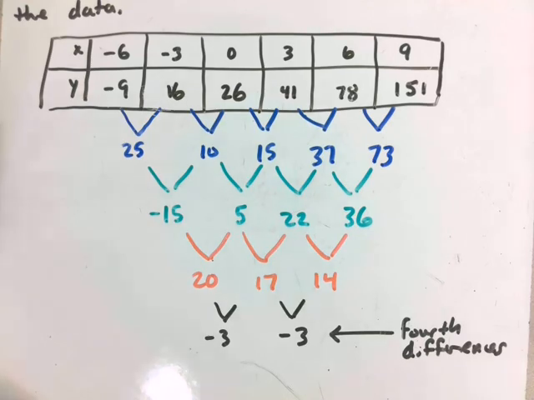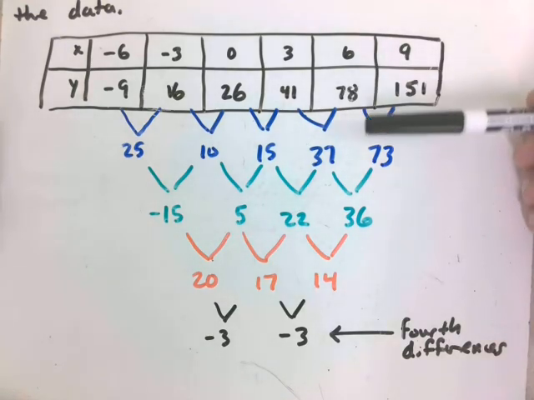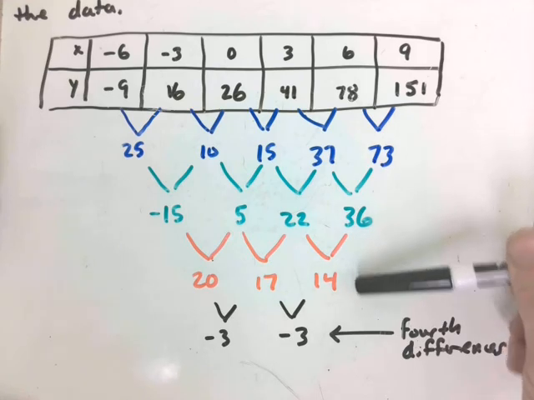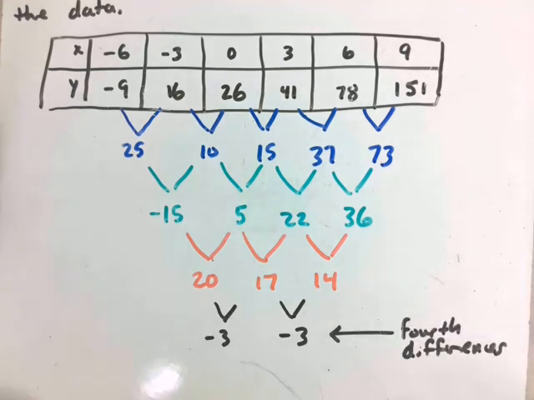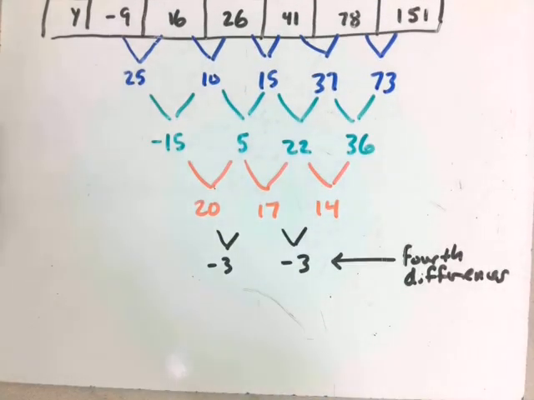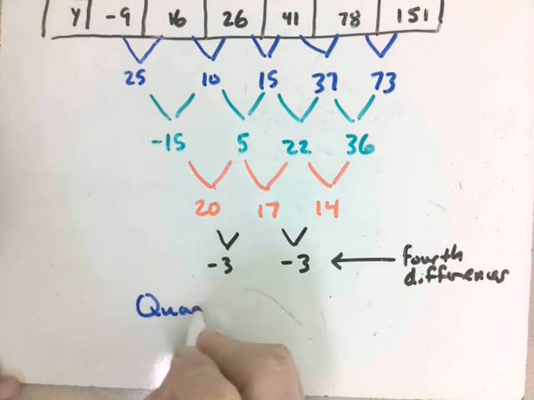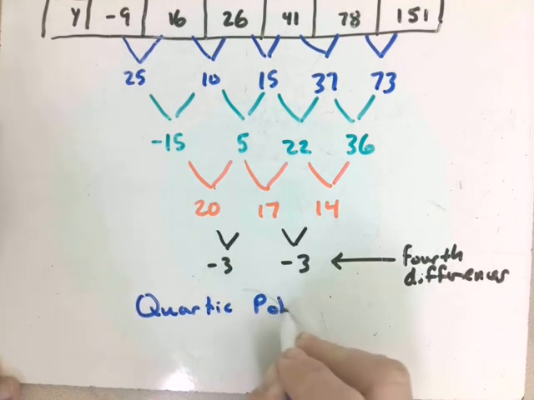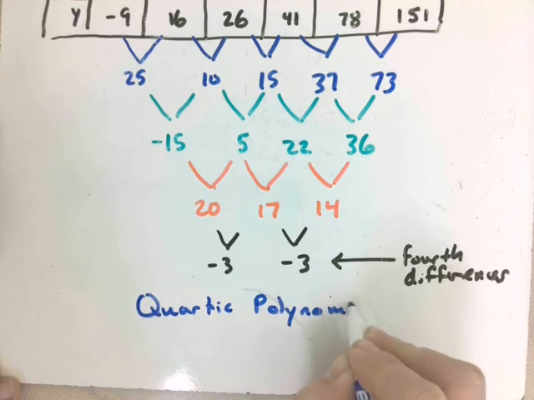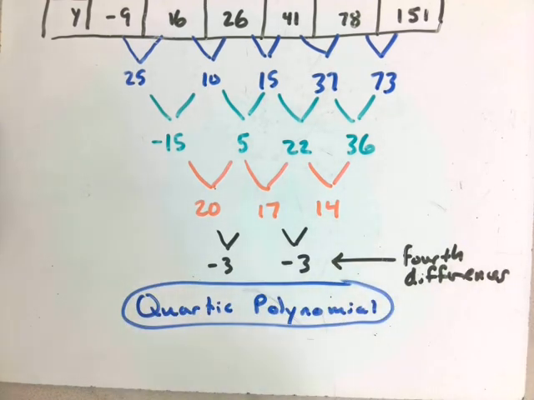So for your final answer in this, you want to take your differences, take a look at the numbers that you have, and the row that is the same or nearly the same is the one that will tell you the name of the polynomial that best describes the data. A quartic polynomial is what would fit this data the best. That is our final answer. And the reason for that is because the fourth differences ended up being the same, and sometimes you'll just end up with values that are close instead of identical like we did here.